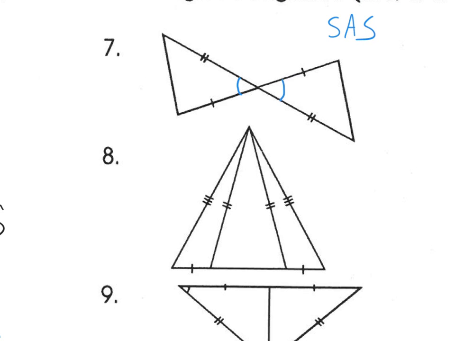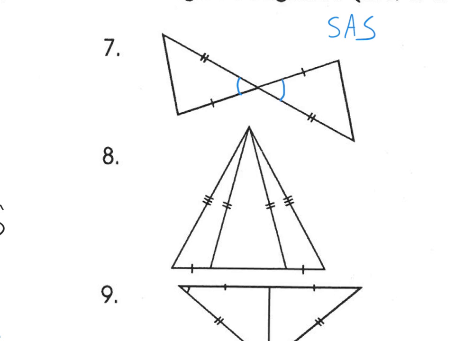Number 8 is my favorite one. There's two possible sets of triangles you can prove in this diagram. Also, this diagram in number 8 has 6 triangles in it. Let's see if we can go through all 6 of them. Here's 1. Here's 2. Here's 3. And then here's 4. Here's 5. And then finally the big one, 6. So there's 6 different triangles. And I can prove 2 different pairs of them are congruent to each other.